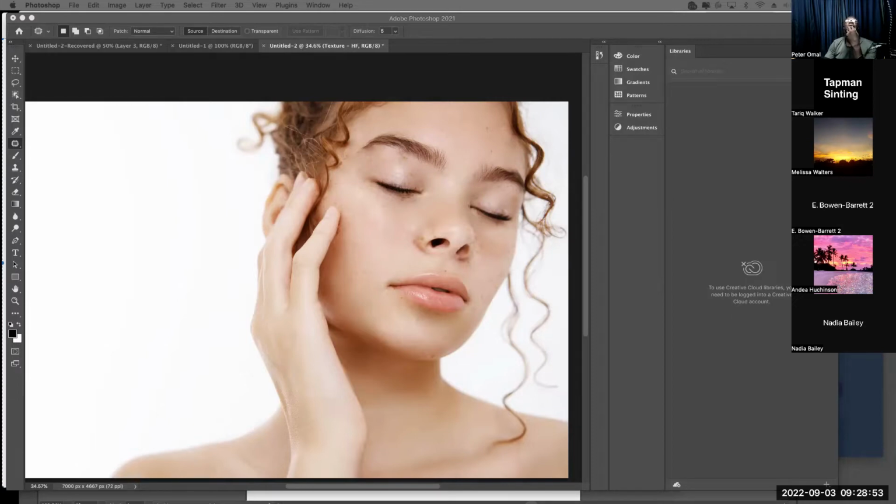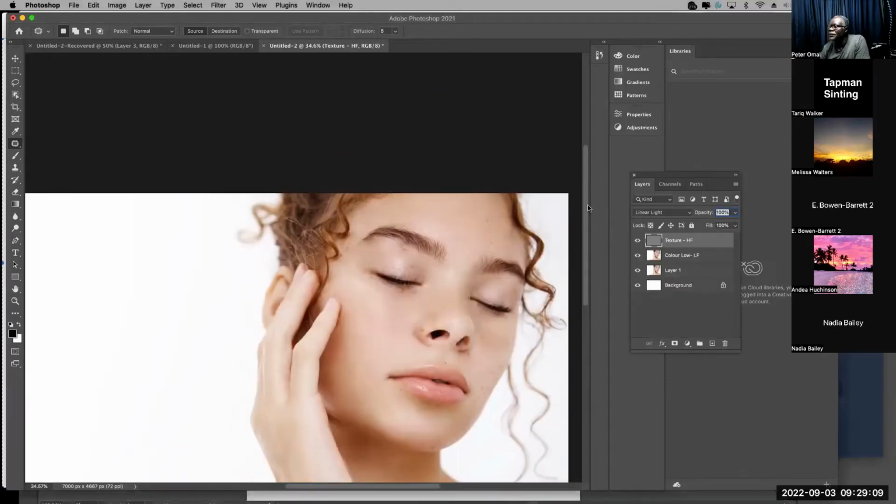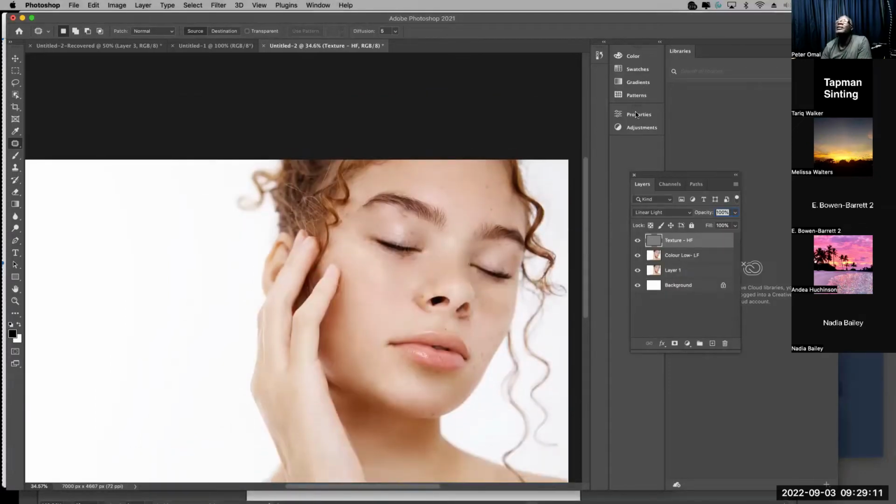Here we go. Select the patch tool, select the color layer, select this feathering option. All right, here we go. That is frequency separation. Then we go to the next step.